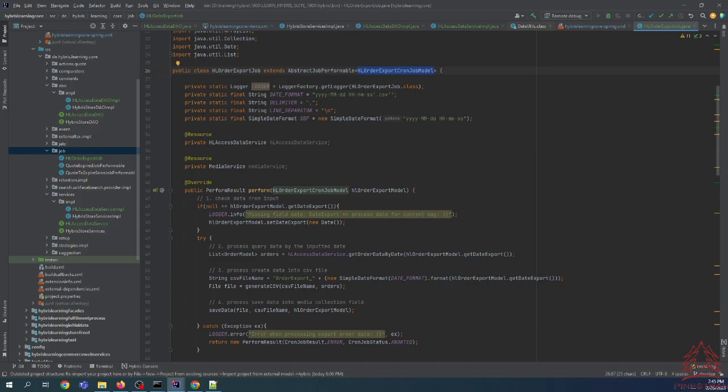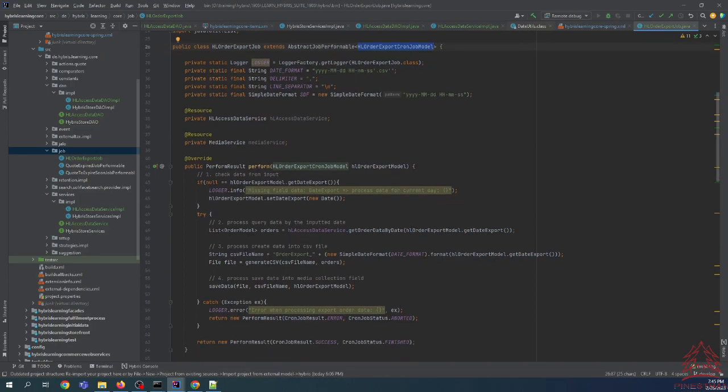In here, we put our item type, our custom item type for the Cronjob model. In our case, the hybris learning order export Cronjob model. You see, this model will be used in the perform method.